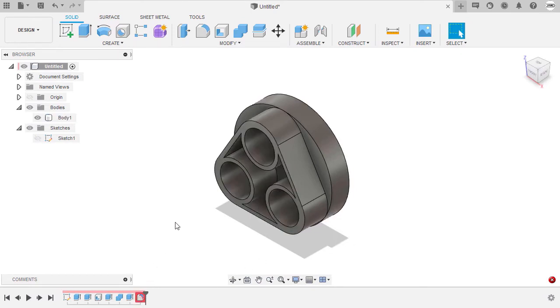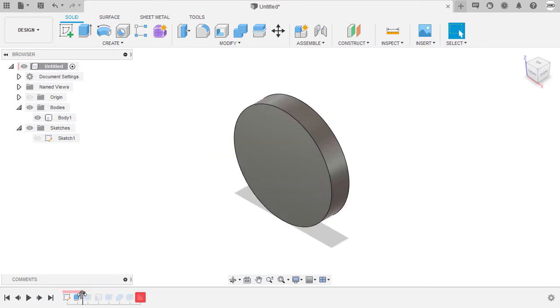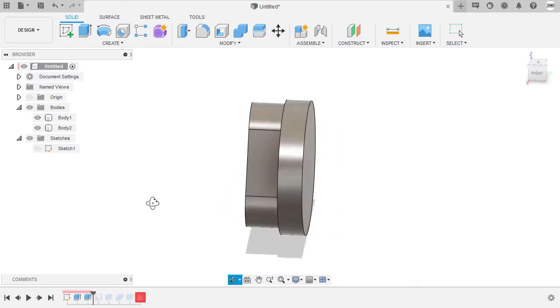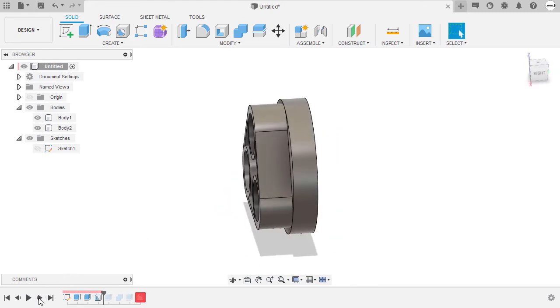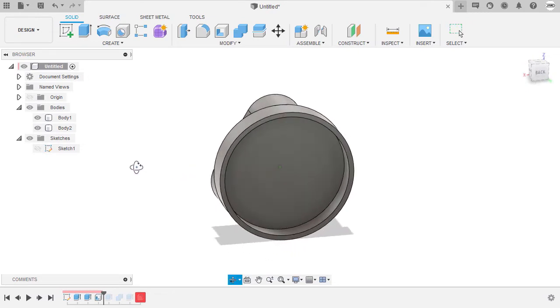Let's head back to our timeline once more and roll back the features. So I'm going to select our timeline marker, left click and hold. After extrude 1, next selecting these buttons, let's move one step forward and inspect. Unsuppressing shell.